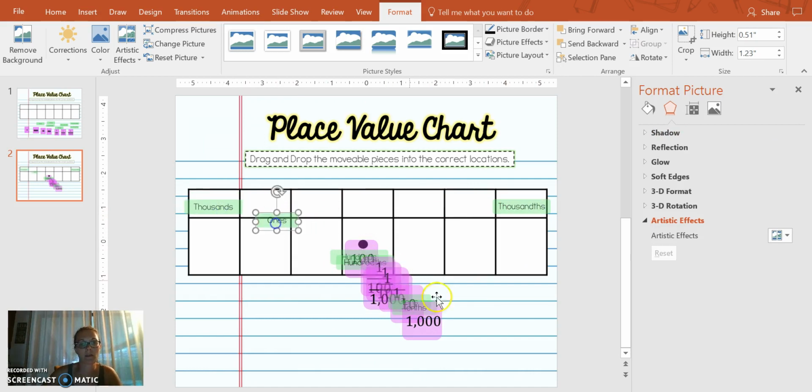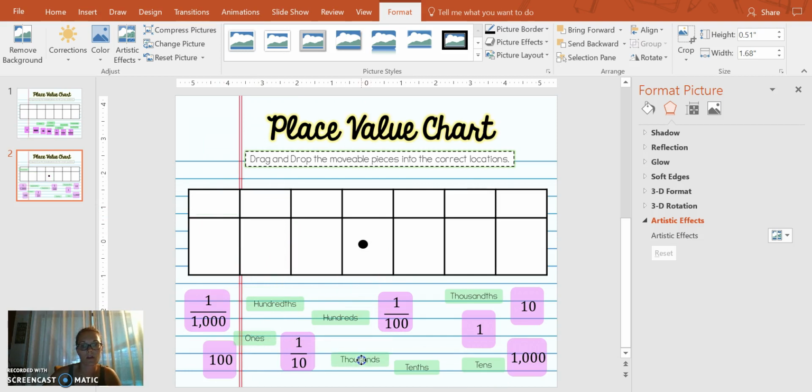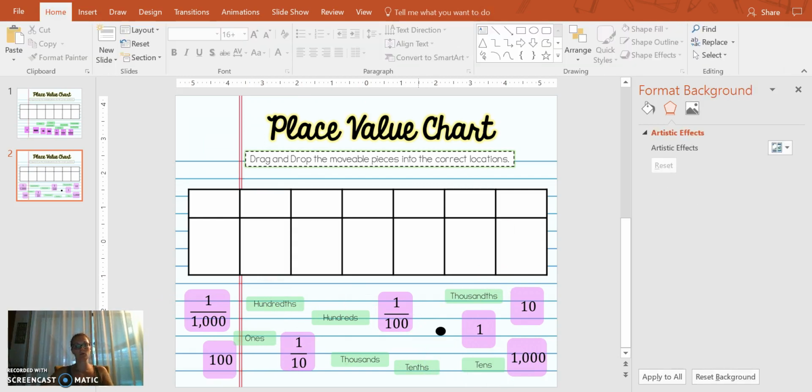And then I just make sure that everything kind of fits, and if I need to change sizes and whatnot, then I will. The next thing I do is basically save it how I want the students to see it. So I obviously don't want it all to be in order. I want them to be able to use their brain and what they know and what we taught them to put it in order. So I'm not trying to put anything next to each other. And I have 1, 10, 100, 1,000, tens, hundredths, thousands. Okay, and my decimal. So basically, this is what I want the file to look like for the student.